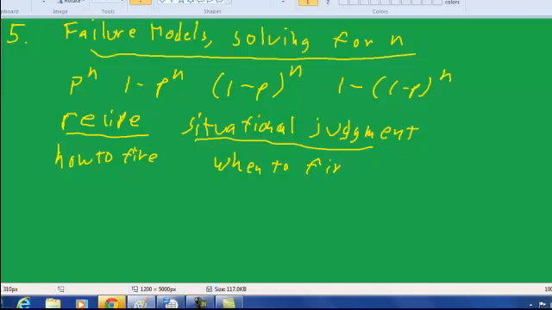And in statistics, a lot of innocent people have gotten hurt by statisticians who know how to use a recipe, but don't use good situational judgment. And I'm just going to warn you ahead of time that this example I'm going to give, the calculations for n will be correct in the recipe sense, but the situational judgment was not correct.